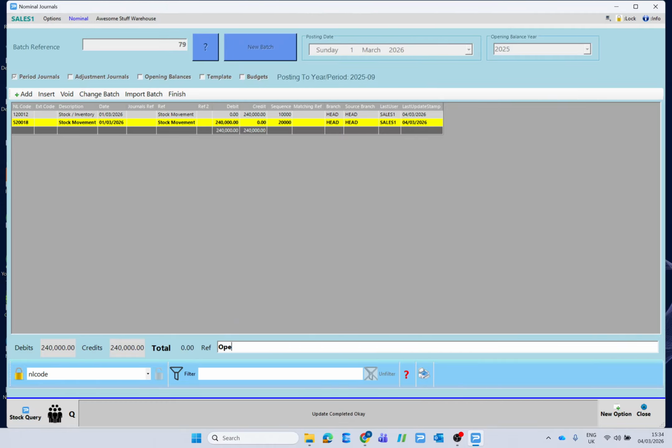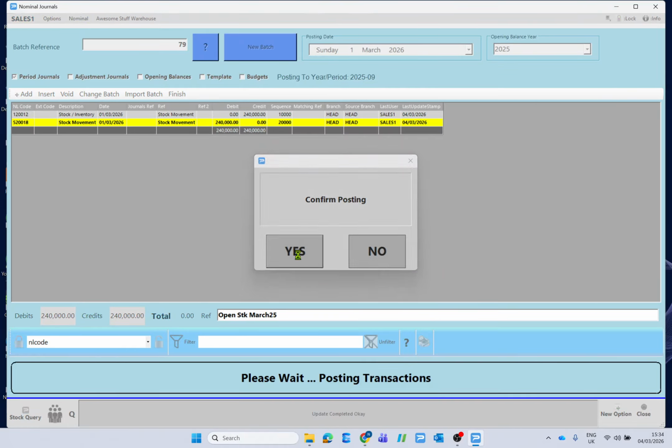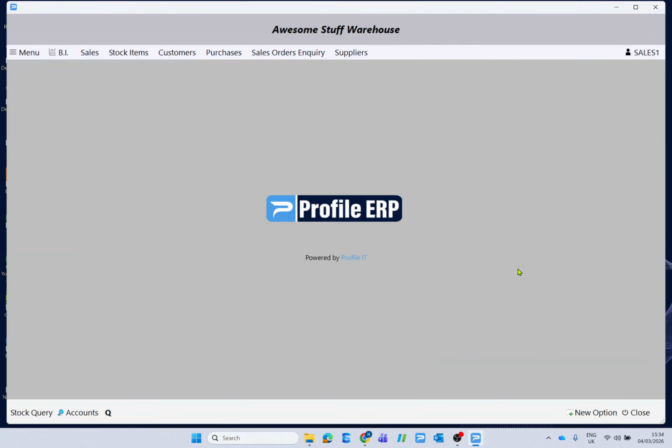And we can call this our open stock March 25 or March 26, whatever it is. It's actually 26, yes, sorry. So now we can click finish, confirm posting, yes, and click OK. And now we've posted our opening batch journal here.